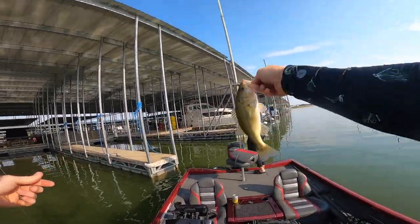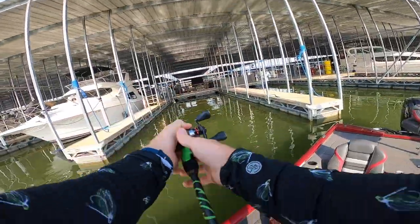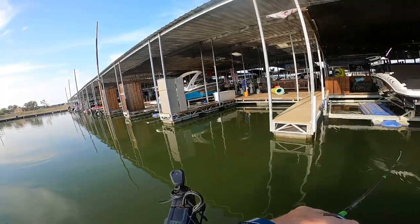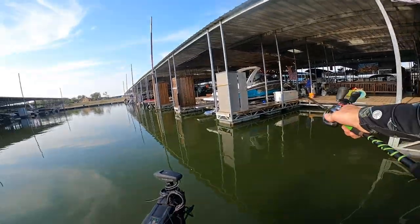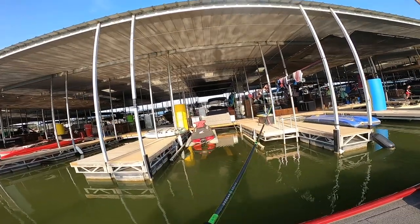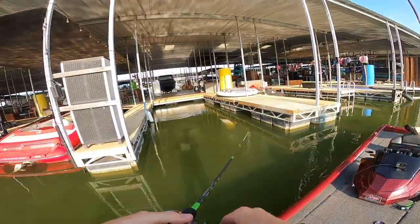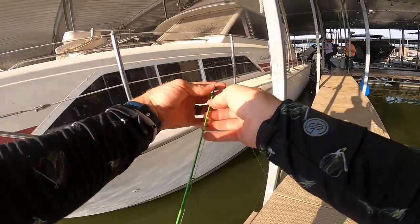Another one — that'd be number five. He's not 12 inches I don't think, but that'd be the only one that's not a keeper. We're right on them. If I get one here it probably won't land — there's a big wire. We're up to about five so far today, so we're doing okay.